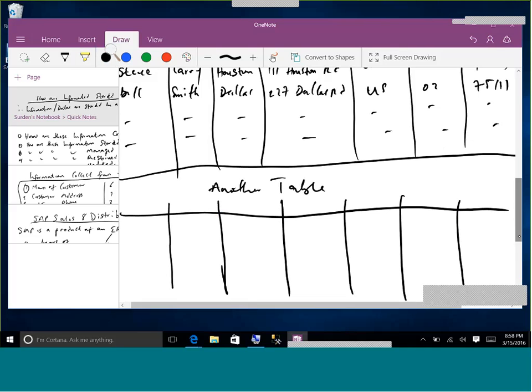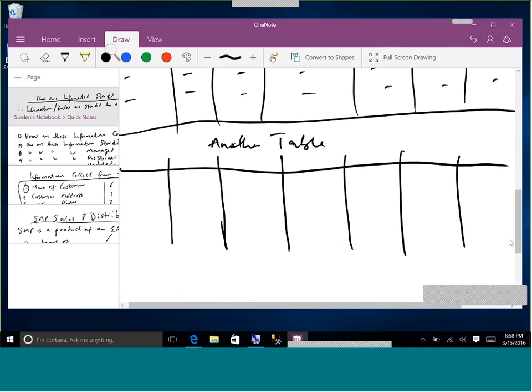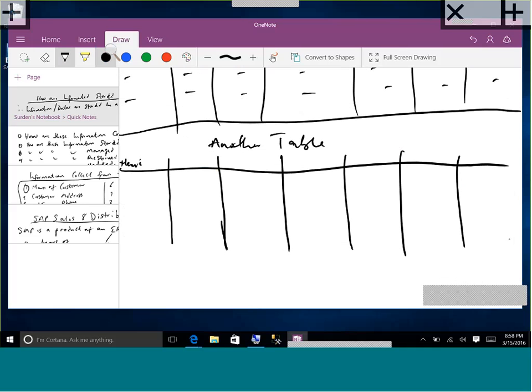There's another table that is going to hold the card information, which is going to be, for example, name on card, card name, expired date, CCV, card numbers, card zip code, and customer ID.